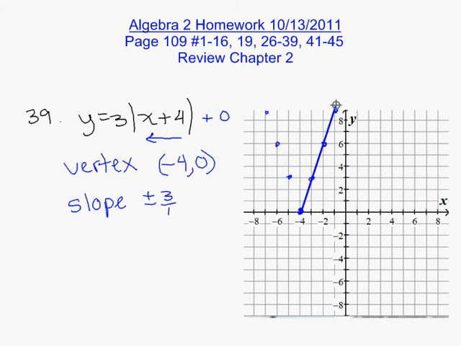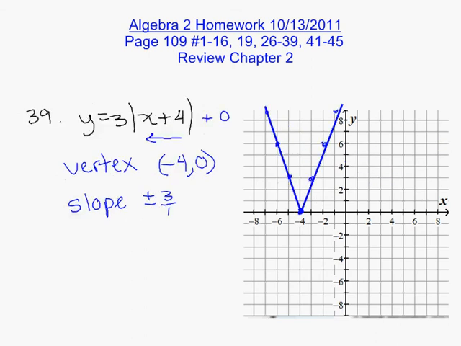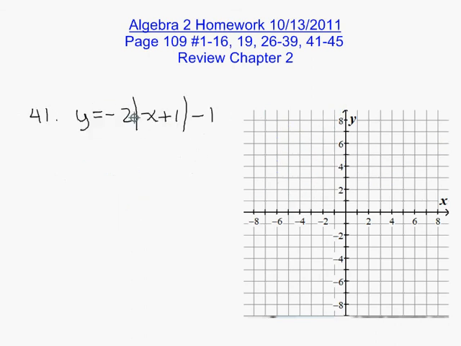You can see that this V is much steeper than the last one, because the slope is different. This one had a slope of 1/2, this one had a slope of 3. Okay, and it looks like this is the same thing. We've got to identify the vertex. So let's see, what's the vertex here? It's plus 1, which means that you use the opposite sign, so it's negative 1. This one you use the same sign, so that's also negative 1.